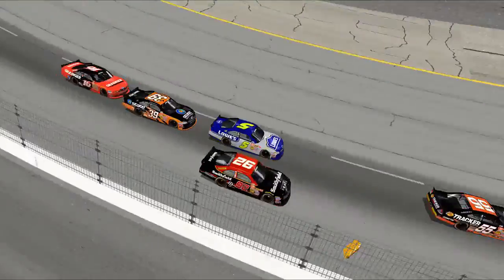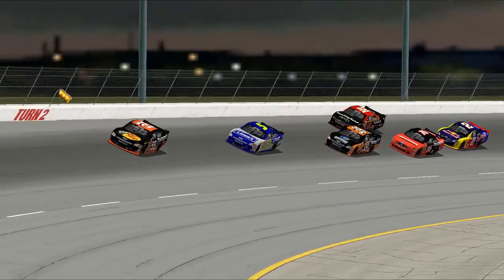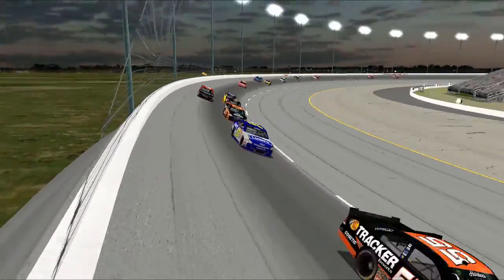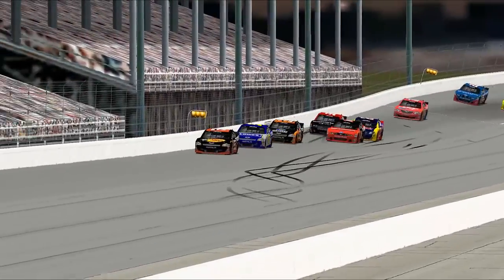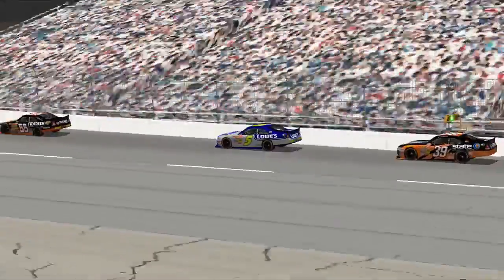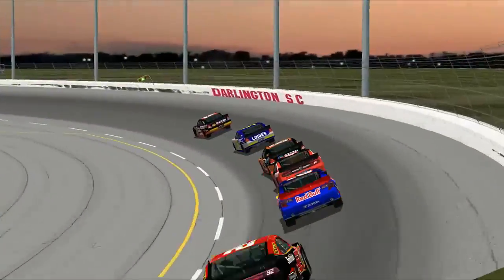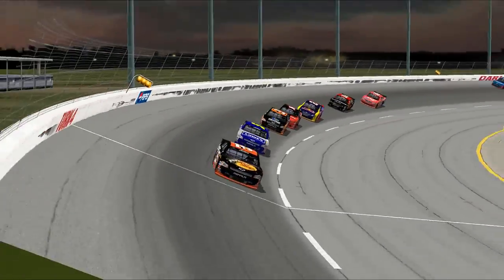DeLeo looked like he was about to make a pass for the lead, but here comes Eric DeMax in the 5 car. He's going to push the 92 out of the way, and DeLeo's going to get shuffled back outside of the top 5. So now, DeMax looking towards the 55. Bradley Bishop Jr., Caleb Hoffman. Now Daniel Conway, he's up to 5th place.